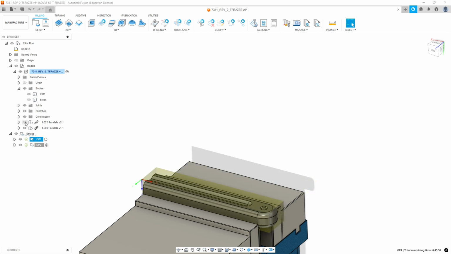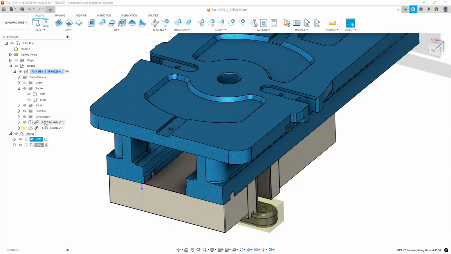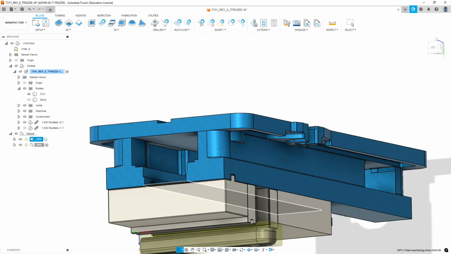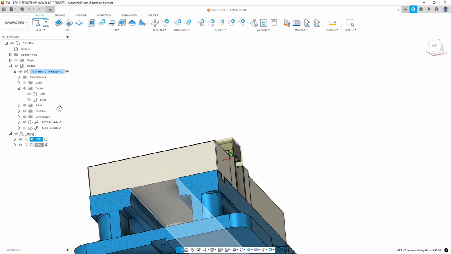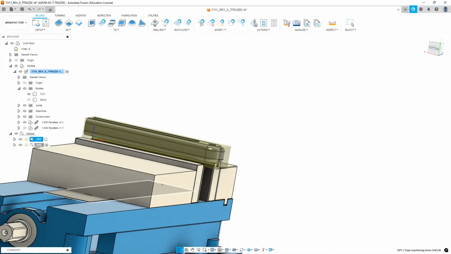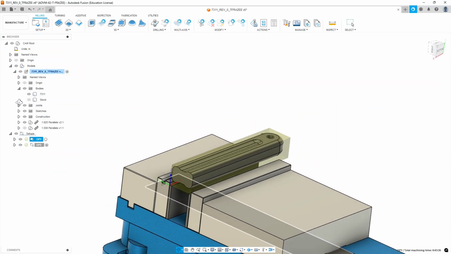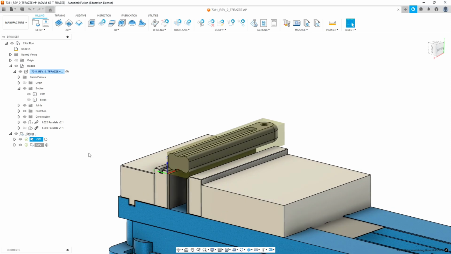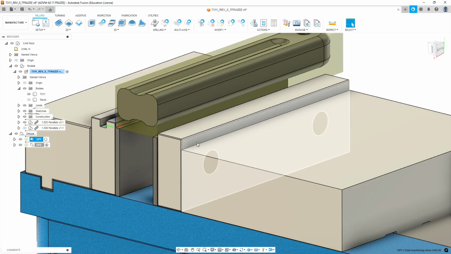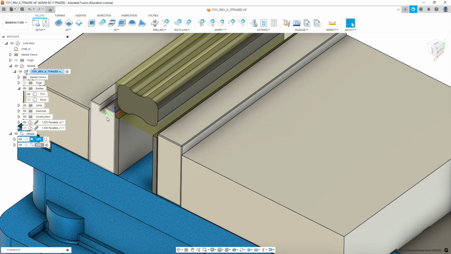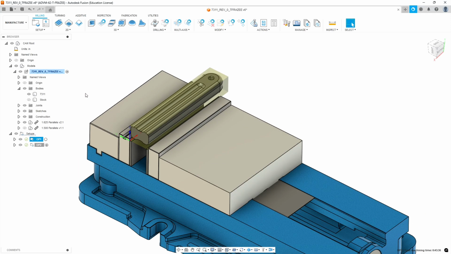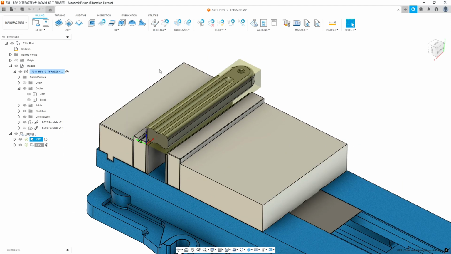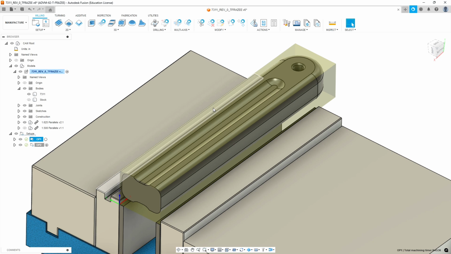And we're going to change back to the view of the vise we had for the first operation. We want to position the model in an orientation that looks like how we load it, and we want to make sure this origin is showing. Zoom pretty far in, because when you make the setup sheet, this image is going to be your setup sheet image, but it's going to zoom out a little bit when it does it.